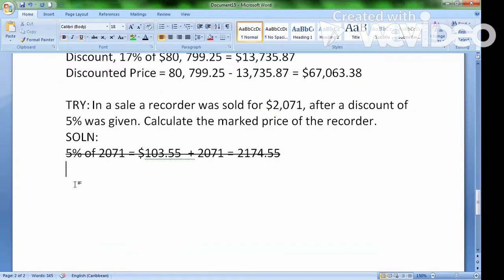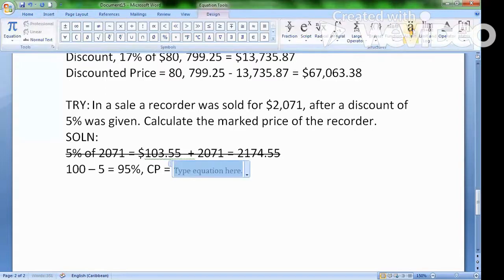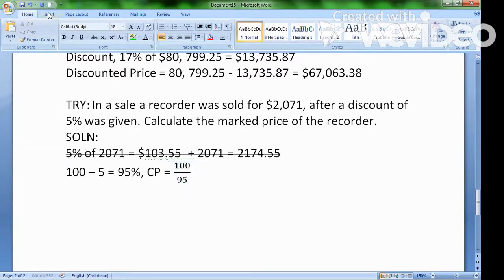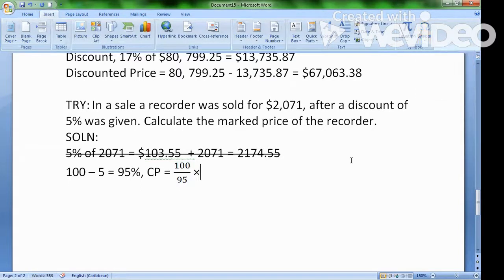Subtract. All right. So percentages is out of 100, right? And because it's a discount, we subtract what? 5 from that, and we get what? 95%. And because we want to find the cost price, we reciprocate the multiplicating factor. In other words, we're not going to have 95 over 100. Tell us what we're going to have. 100 over 95. Right. And then we're going to times that by the discounted price.